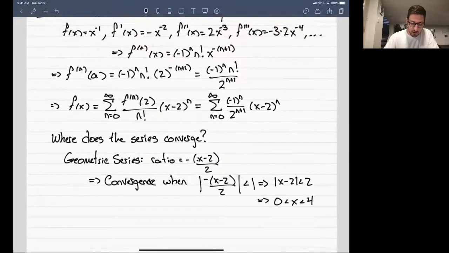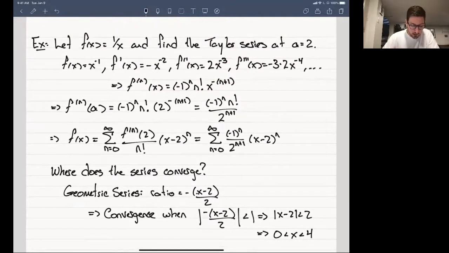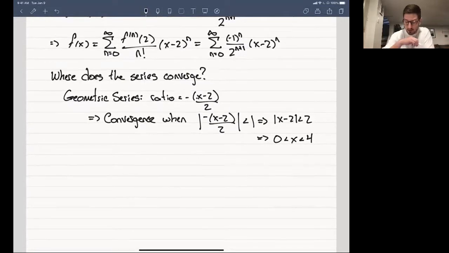So look again at the original function that we started with. We started with 1 over x. So 1 over x is not continuous at 0. That puts a limit on how far we could actually expand this, because I can only have a series representation where I'm continuous, where I actually exist, where I can take derivatives. And so what this radius of convergence is representing is the fact that I can get as close as I want to 0 without actually getting there.